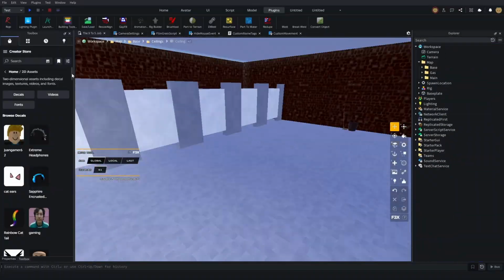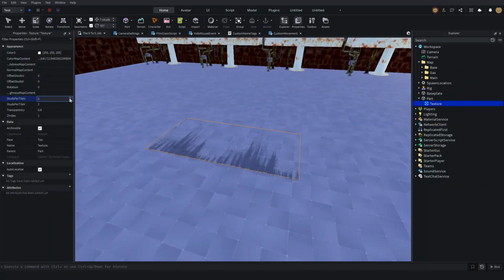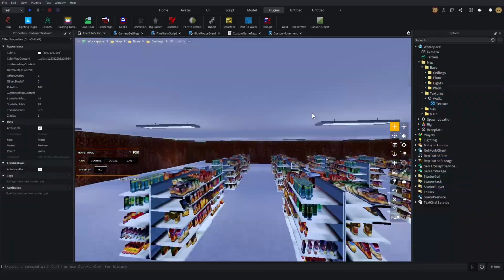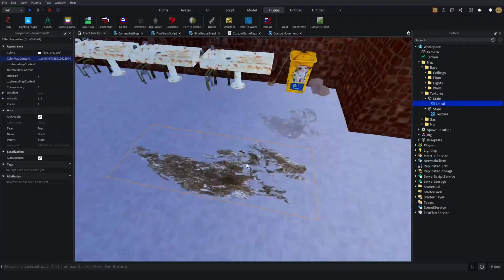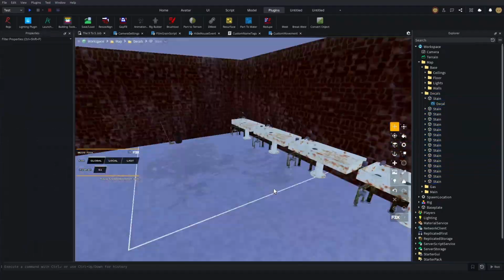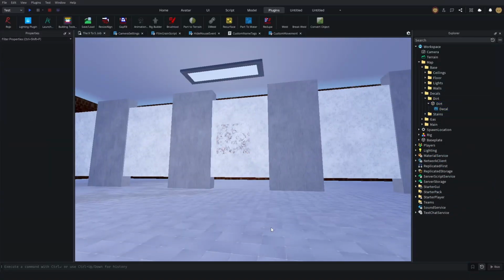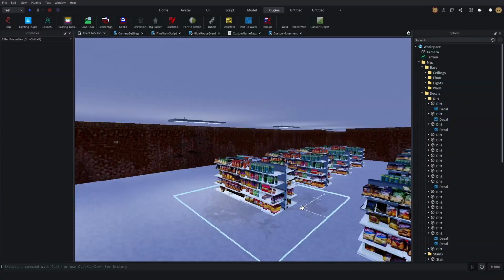Right now you see me making the bathroom, which honestly turned out a lot better than I was expecting. And I actually figured out a little trick that if you add a decal and then place them around the walls, it makes the textures look a little bit better, which you see me doing. And this created a huge difference in my builds because it made them look a lot more realistic.